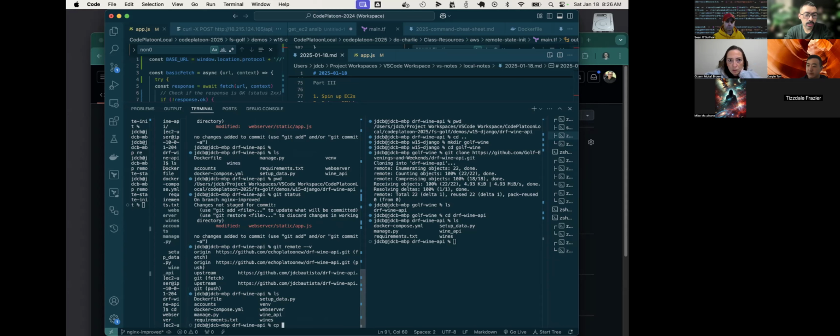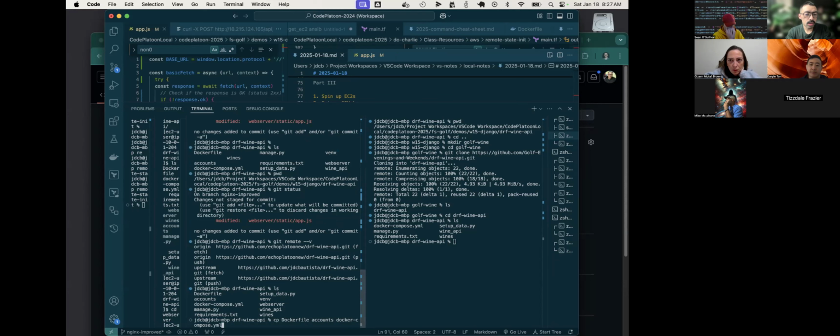And what I can do is I'll copy the Dockerfile, the accounts directory. There might be some wonky things here where we'll have to do a bit of cleanup. Docker compose. I don't think we would have touched the manage.py. Might have touched requirements.txt.